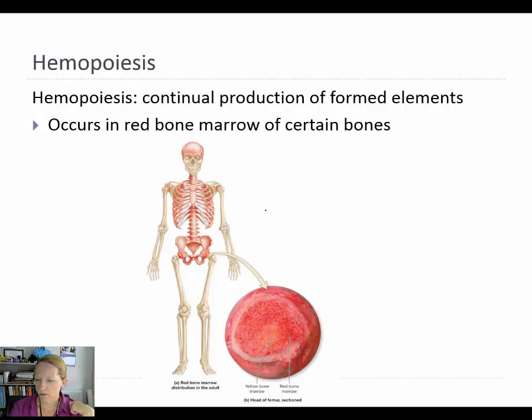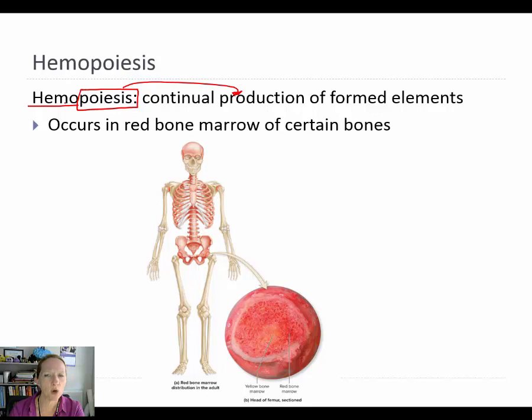So let's break down this word up here, hemopoiesis. So poiesis, anytime you see this root word right here, it's going to mean production of. There it is, right there, production of. And then, of course, just look to whatever's before it. It's going to kind of tell you what we're producing.